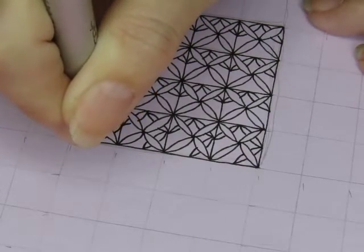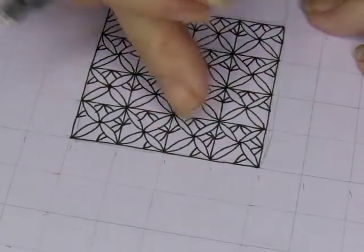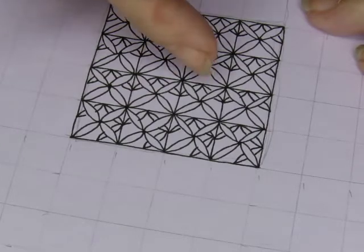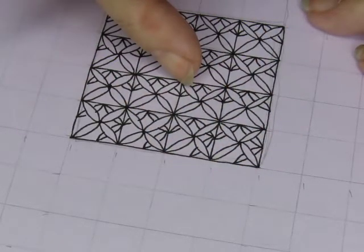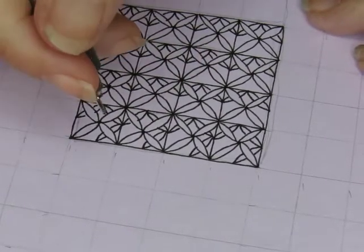This is very small. Normally I would make this in a bigger grid. Oh goodness, I could have made it in a nice big grid. Oh well. Too late now, I made it tiny.